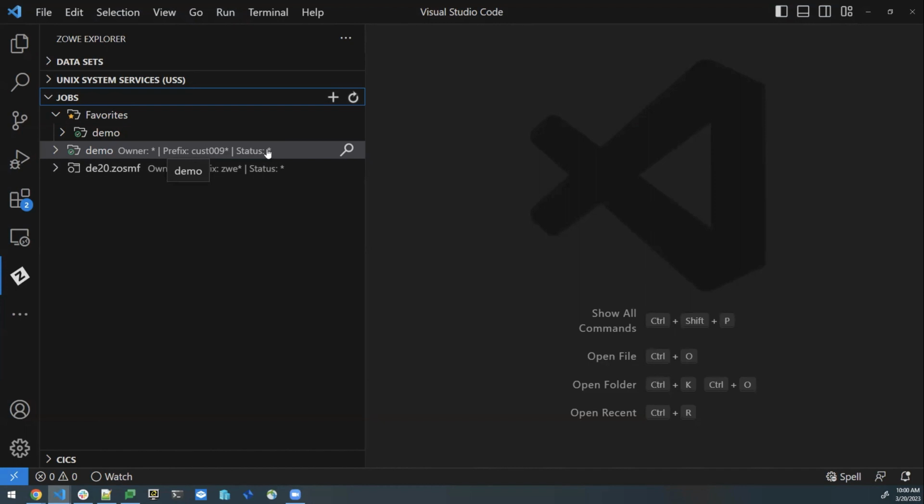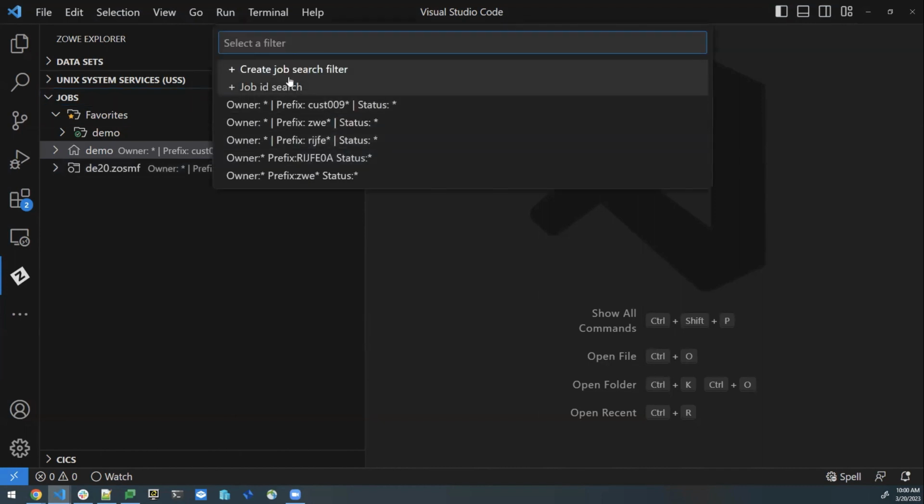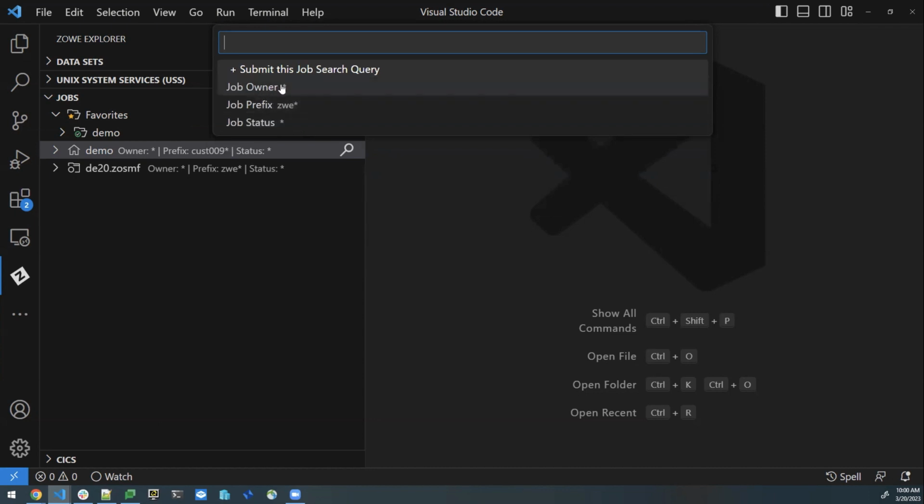And before, when you were searching for something, you were sort of prompted by sequence. So first and second, you were first asked by owner and then prefix. We did not have the status search or filter criteria for a little while. I think we introduced it in 2.5 around that time, but it was not as nice because it was so sequential. But now you can have a filter and construct it step by step, just modify the things you want, and it should be a little nicer.